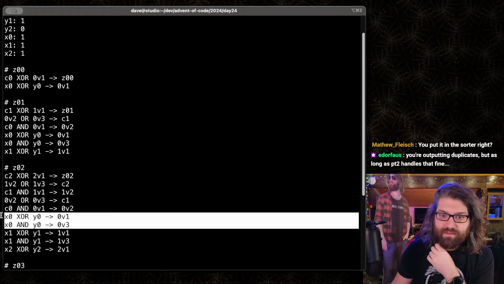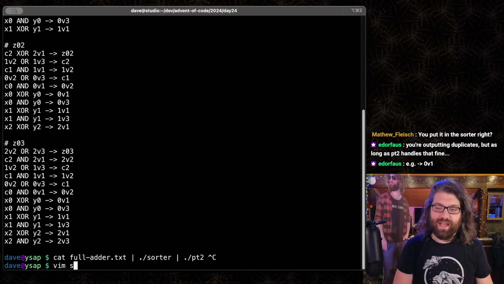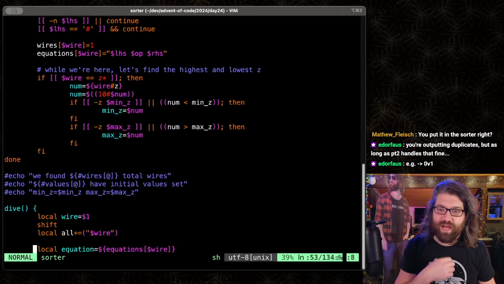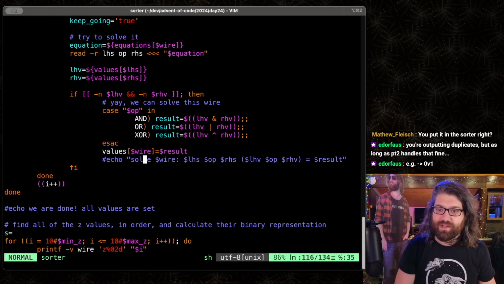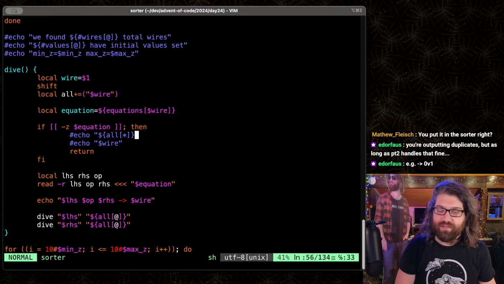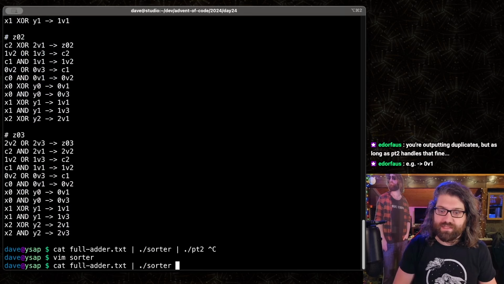Oh, you're right. Oh, you know why? Because I'm not taking them out of the list of equations. Yeah, my thing does handle duplicates. I had this logic in my head and I just didn't write it. Once we output the equation, we should delete the equation. So once we dive in and we grab the equation and we had a right hand and left hand value, we should get rid of it. So where's my dive function? Here's my dive function. Once we read in from that equation and we echo it, we should delete it from the equations. So unset equations equation. I think this will vastly simplify things.